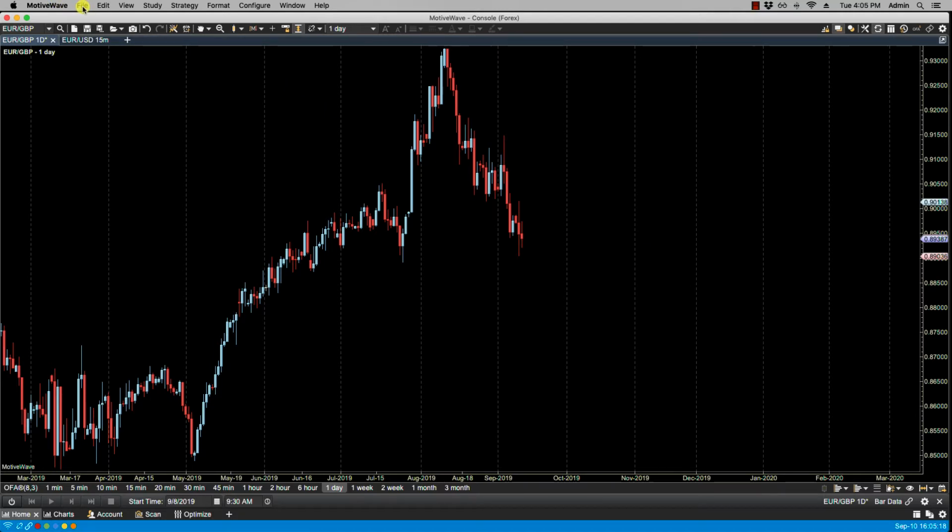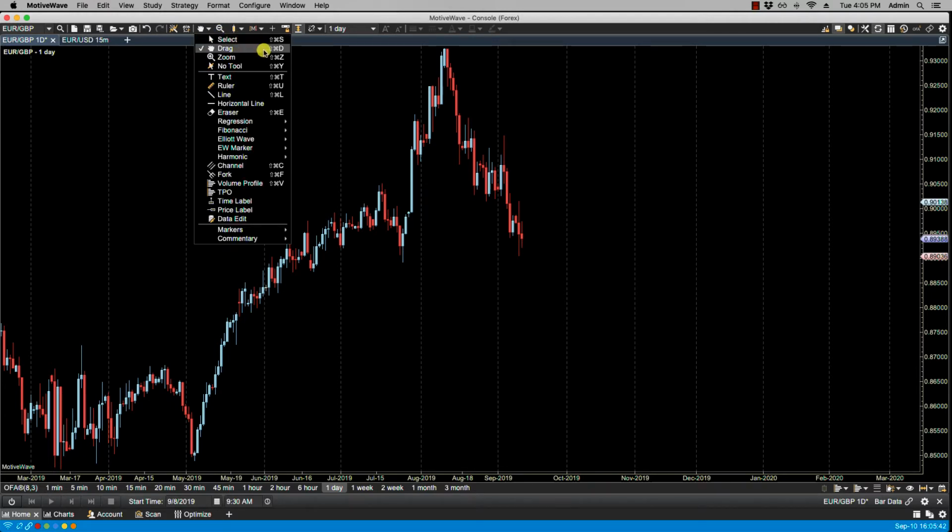You'll notice that some of the menu items in the MotiveWave menu system have a key combination listed to the right of the menu item, and by pressing this key combination, you can then access that specific functionality. This makes it a lot easier and quicker to access than using the mouse. So let's take a look at the tool dropdown.